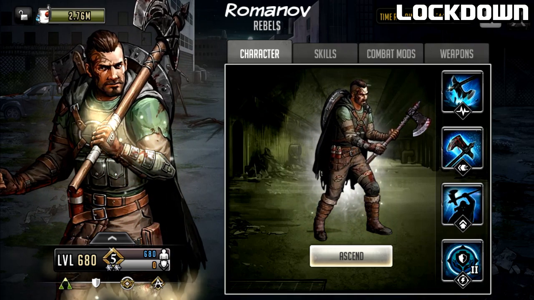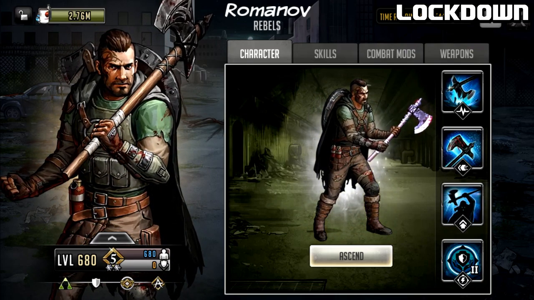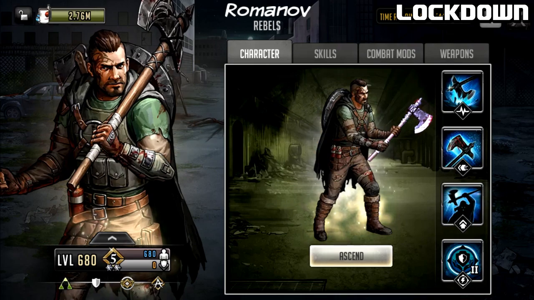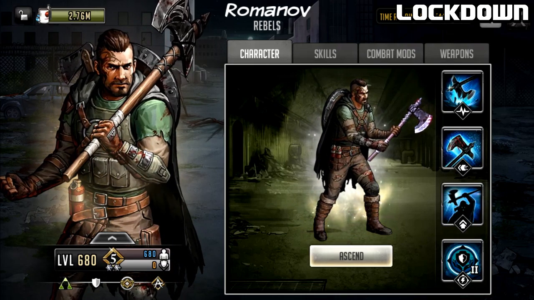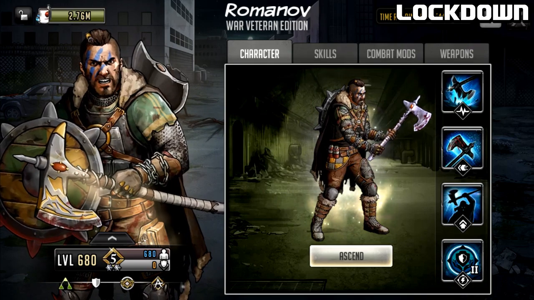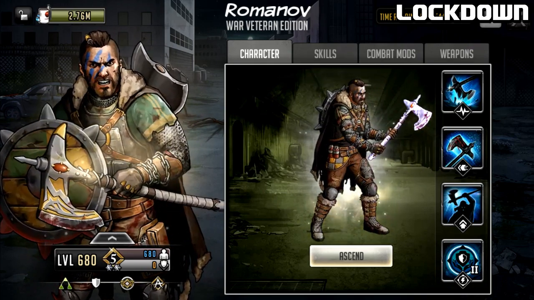But this isn't the only visuals that we actually have of Romanov, because there is a special War Veteran edition of Romanov for any person that does qualify for War of Champions. They will get the War Veteran version of Romanov as a reward. And that version looks like this, a bit more like the Romanov I'm used to on the left hand side, a bit of a bigger dude. You can see the animation of him swinging the axe here.